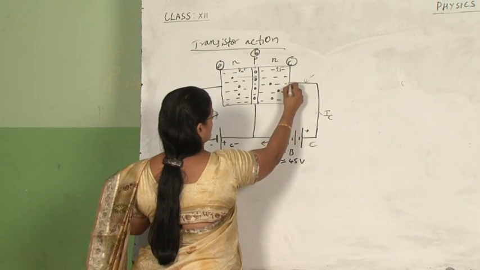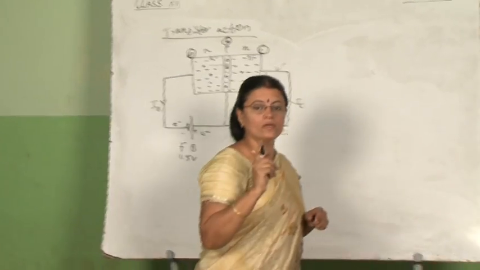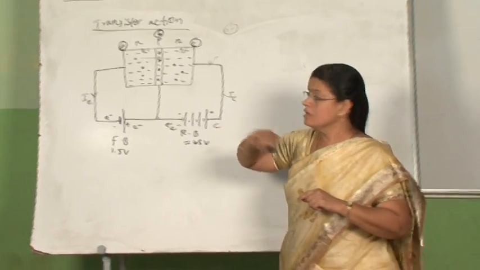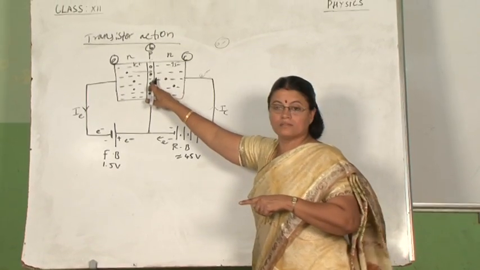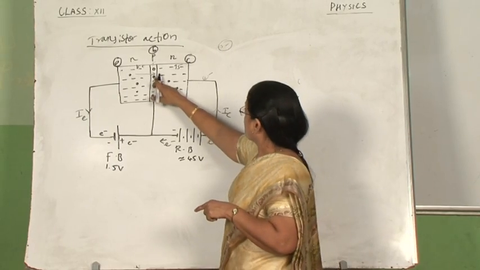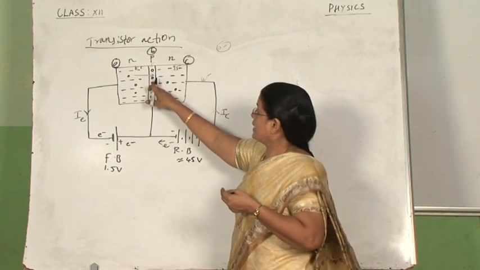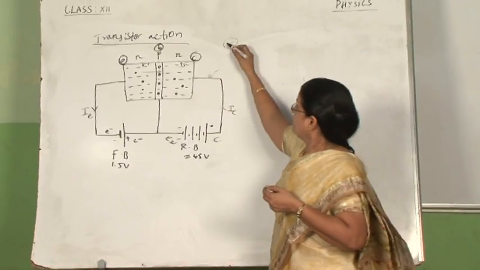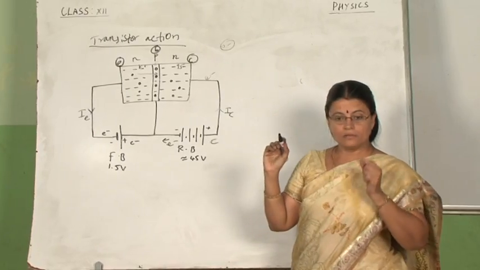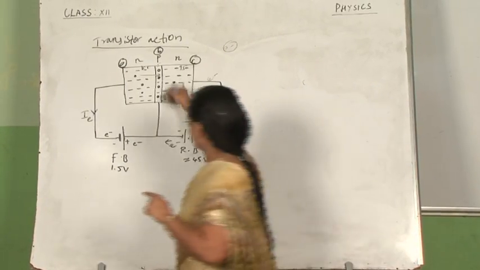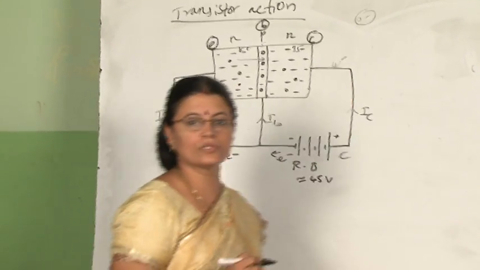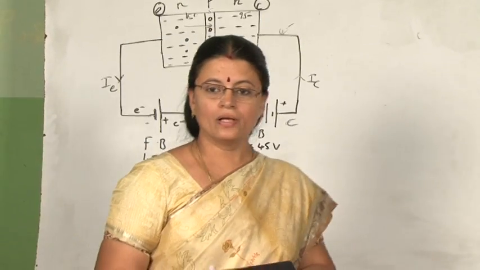Now we will see how the base current is contributed. When one electron leaves the collector section, what happens in the base region — one covalent bond will be broken. When one covalent bond is broken, one electron-hole pair is produced. The hole will replace the loss of hole in the base region due to recombination of electrons from the emitter. The electron emitted due to breakage of the covalent bond will come out through the wire. So in an NPN transistor, both inside the crystal and outside, the movement of electrons constitutes the current.